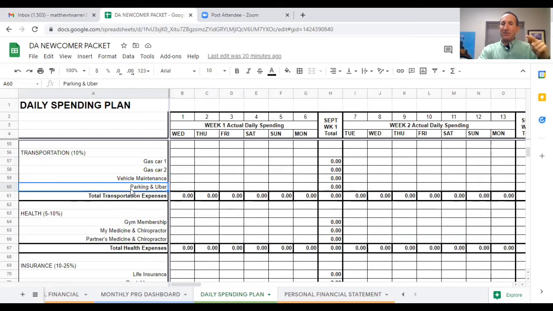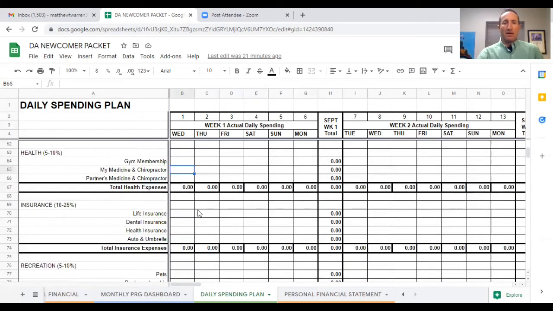Because I know I have to write down where I parked, the amount that I paid for parking and the amount that I paid for Uber, I'm a little more conscious of, should I go up here 20 more feet and park in this parking place, or should I park right up in front of the building and have to write down on my spending plan that I spent $1.50 on parking? I know it's small money, but as my granddaddy always said, take care of your pennies and the dollars will take care of themselves. Just the act of writing these numbers down in your spending journal and the spending plan, it just helps. It helps money management.